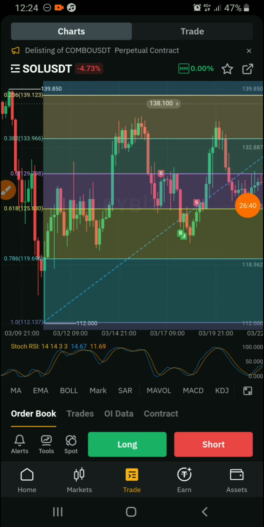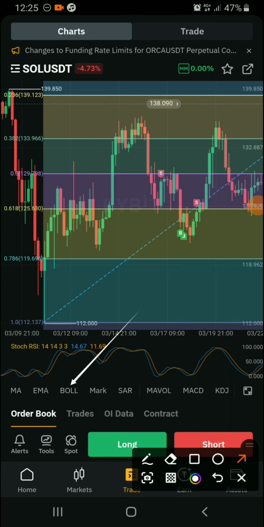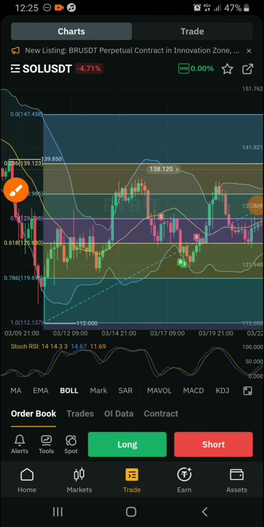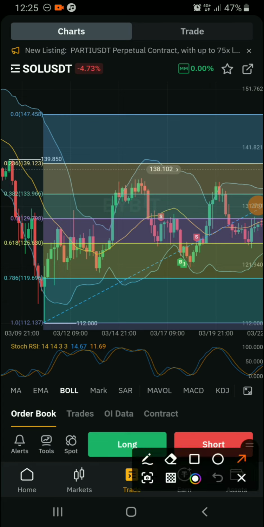In order to turn on the Bollinger Band, all you have to do is click on this indicator right here, this BOLL. When you click on it, you're going to see 3 lines appearing. And in our previous video, we mentioned that when our Bollinger Band is turned on, let me indicate for the newbies that are just coming to our channel: this is the lower band. This is the middle band, which is technically the moving average at the period of 20, and this is the upper band right here.